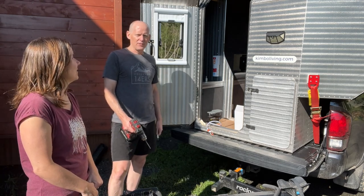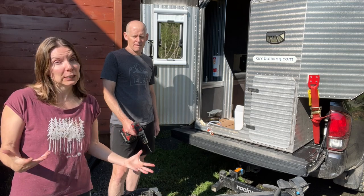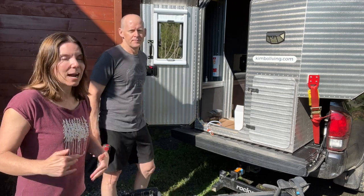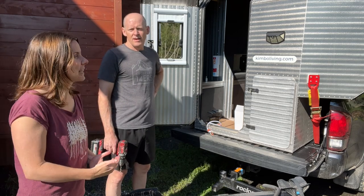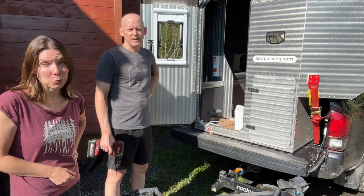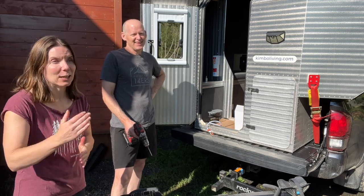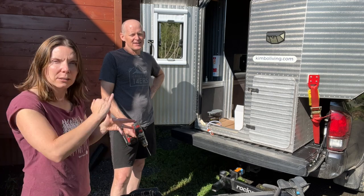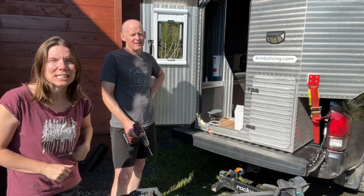Yeah, we were up at Keystone, up Prue Creek. It was really nice. Definitely a learning experience. It's easier to figure out what we need after going through the experience and then adding the modifications afterwards. So Brian hasn't had a chance to do all the custom cabinetry yet since we've been out of town, but we're doing a little bit of modifications. We'll show you guys what it looks like inside.